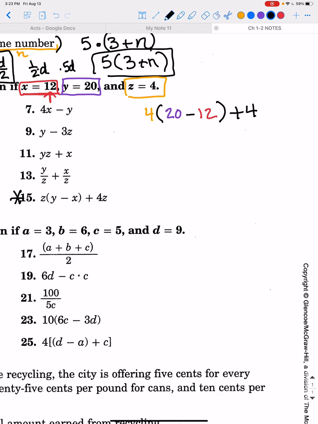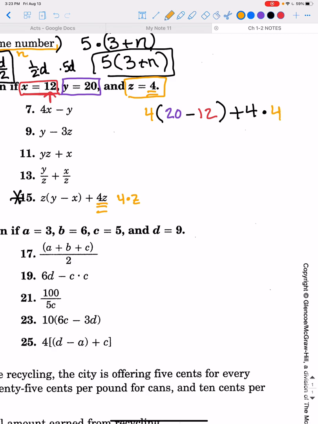And now remember, when you have a number right next to a variable, it can be rewritten. Whoops, let me redo that. It can be written as 4 times z. Okay, 4 times z. So we've got 4 times z. Whoops, nope, don't want to put z there, do I? I want to put what z actually equals, which we know that z actually equals, right here, 4.